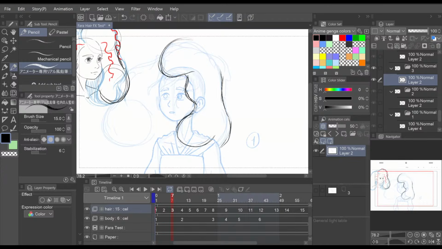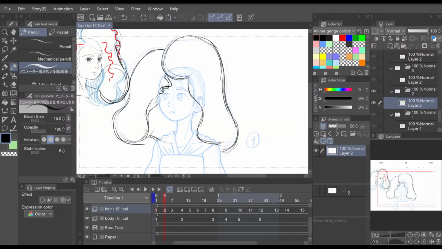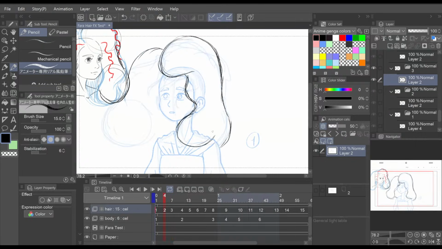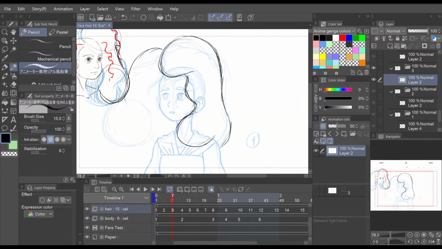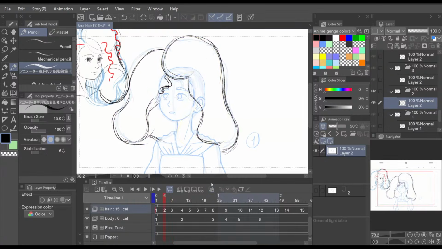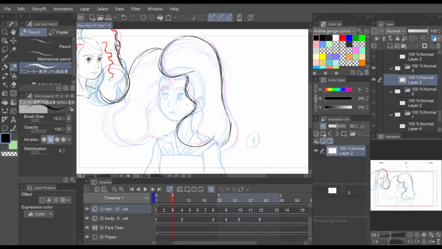Okay, the first pass is not good for this keyframe, so I'm going to follow the new path.